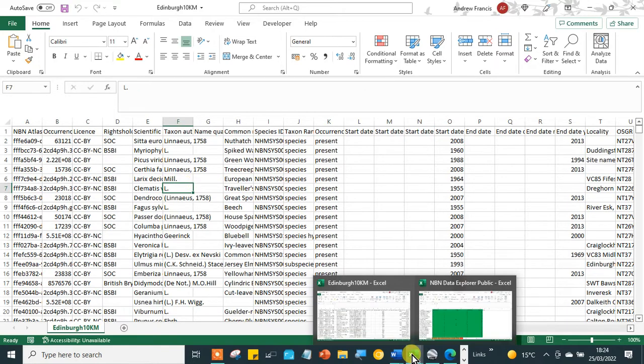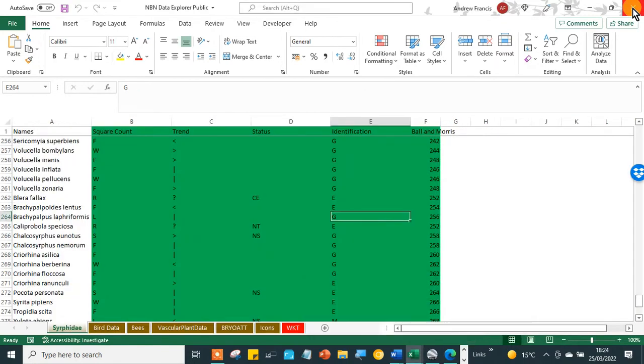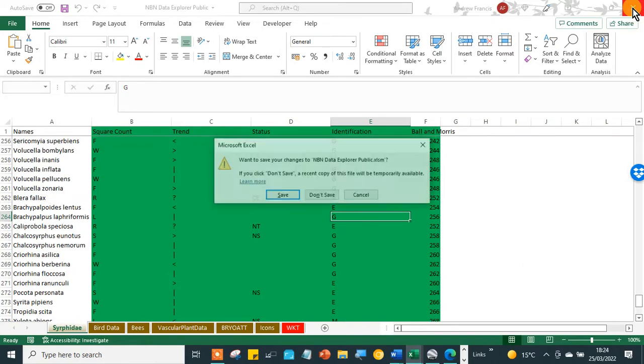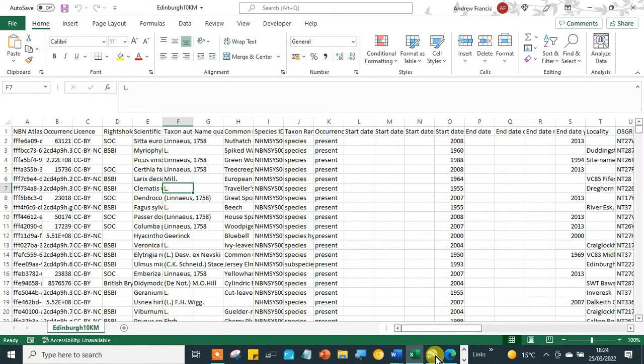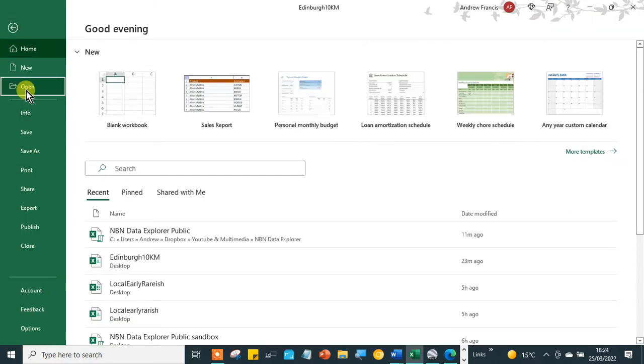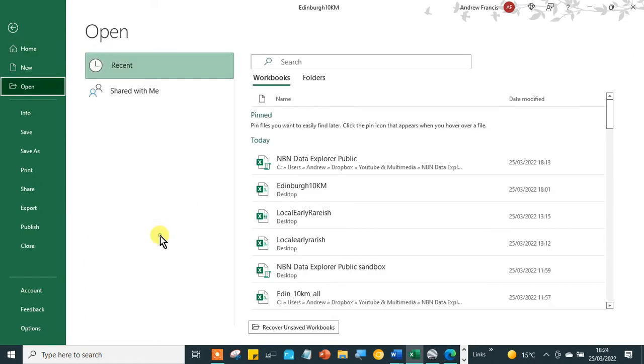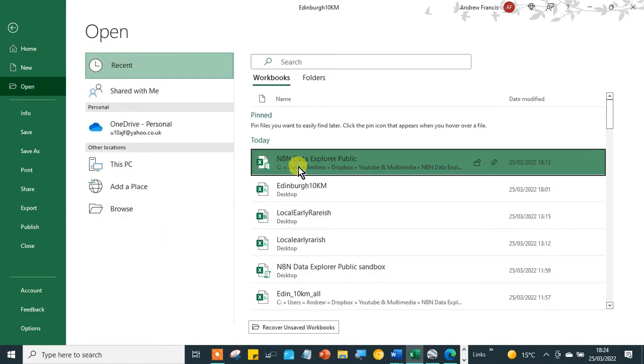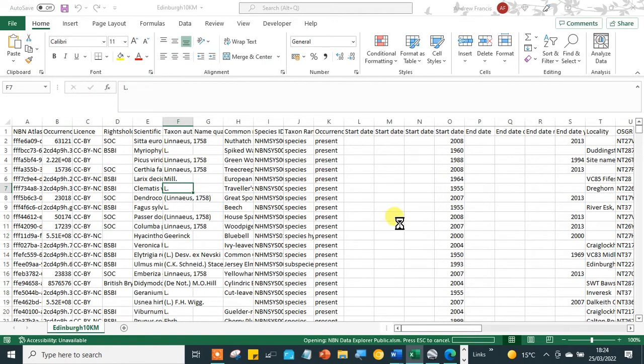So first thing, I'm going to close this down and reopen it, because when I do, I will show you what it does as I open it. So I open this up.